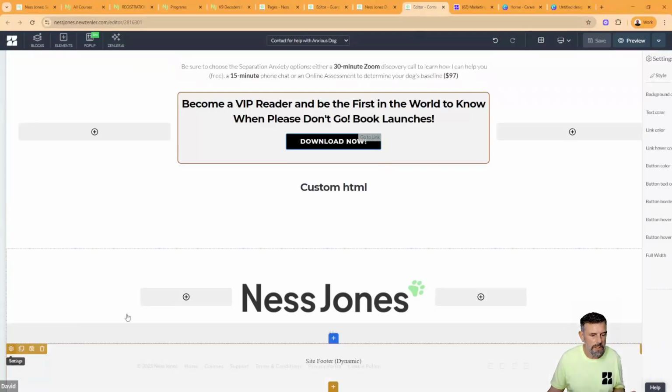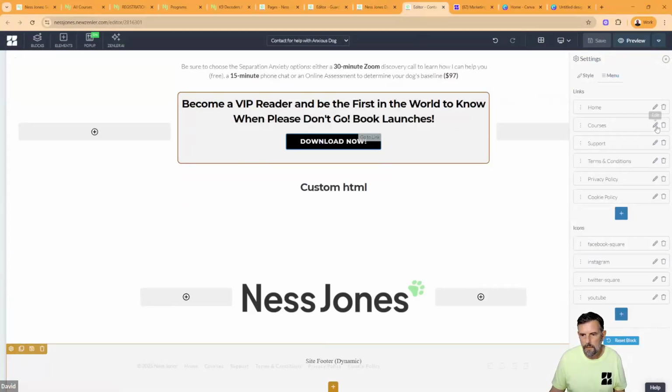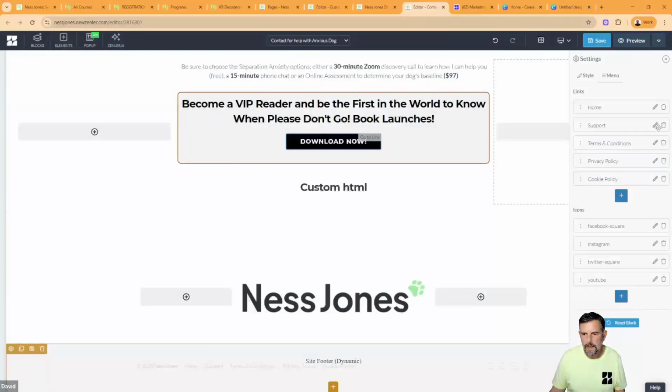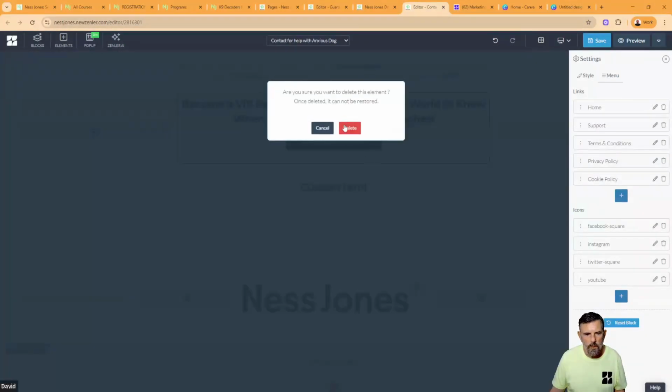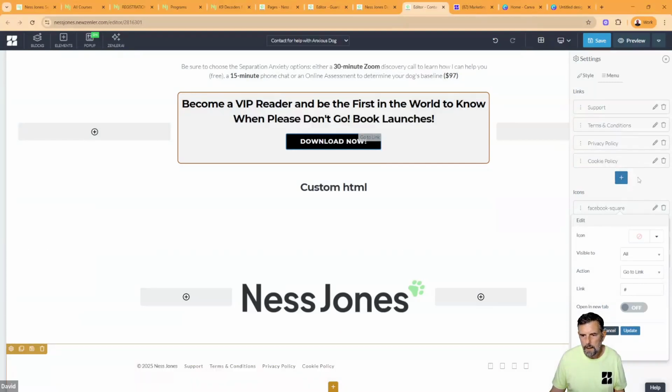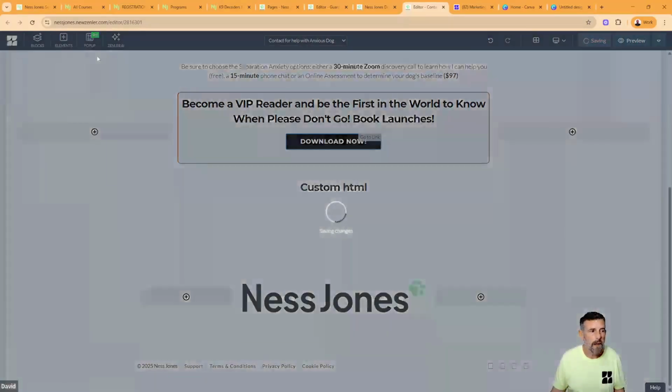But you can alter these menu items. Some people don't want things like courses. I could delete that out and it will remove from here. And I don't want home on there as well because I've got it in the top menu. Icons, you attach these. You just go into this and put the link to your Facebook page. You can just add them in there and they'll pop in. Terms and conditions and support, you need to go into those pages and format them. Maybe use the same header along the top, make sure the text is the same size. But other than that, you're kind of ready to go.